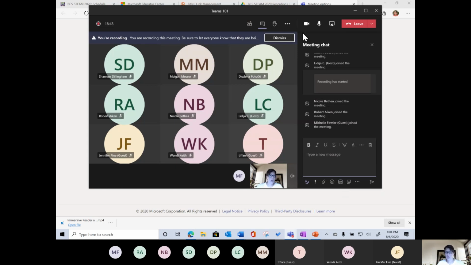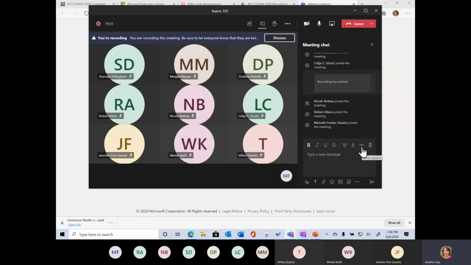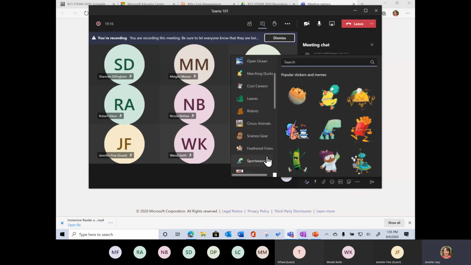So for here, you'll see, I'm going to turn off my video just for ease of bandwidth too. I opened up the format button. I like that because it gives me all of those different options that you would see in a Word document and makes it really easy to type things out. You can also mark things as important or urgent to get people's attention. You can attach files. You have emojis, GIFs, stickers. These are always a big hit. You can customize them. Tons of fun stuff in here.